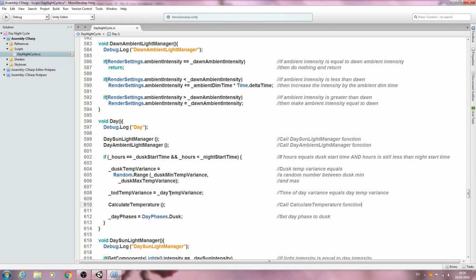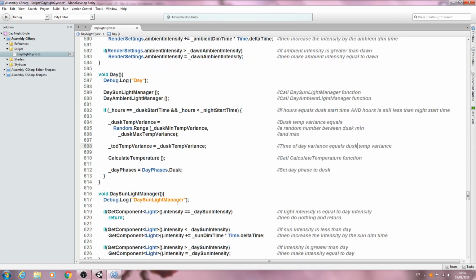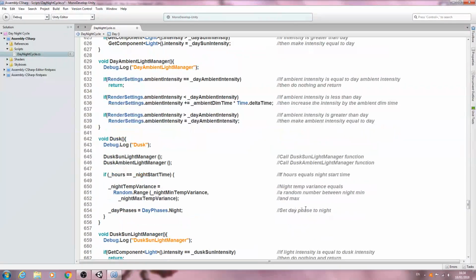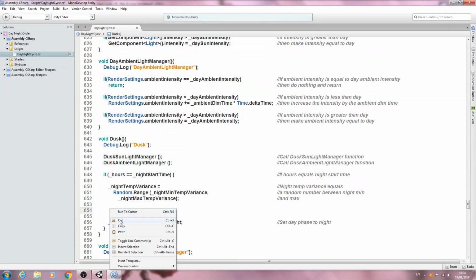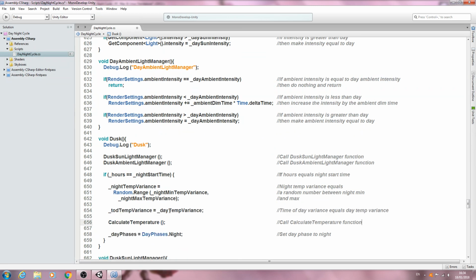We're going to paste it into each and every one in exactly the same place. So in for day, we're changing to dusk. So that's what I need to change these to. So dusk, and we'll come to dusk and we're changing to night.